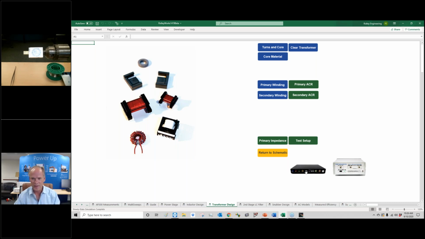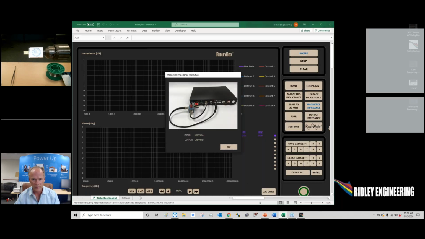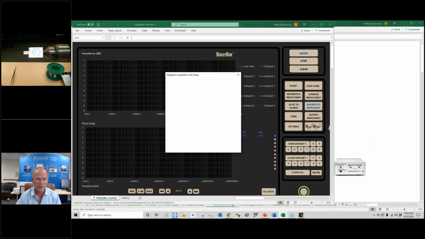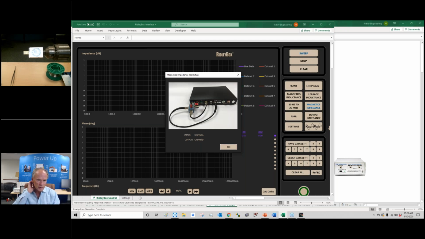Once I've wound this, the next thing I do is I put it on a frequency response analyzer. So we're going to measure magnetics impedance. Use this setup to measure magnitude and phase of magnetics impedance. So here's our test setup. You can see that we put the transformer under these two pins here, and we're hooking up to this Ridley box, which is going to measure it for us.